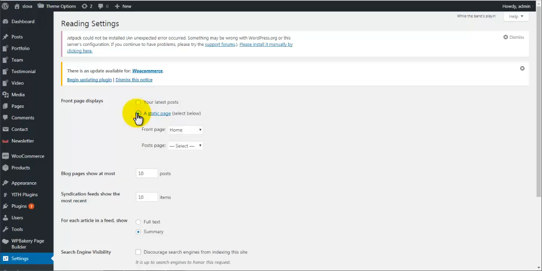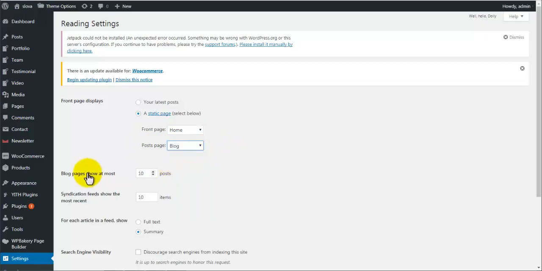Now once you click on static page, you will see options like this, right? This option says front page. That is the page you want people to see first when they log into your website. Now let's make that page home page. Now the post page is your blog page. It's your blog.